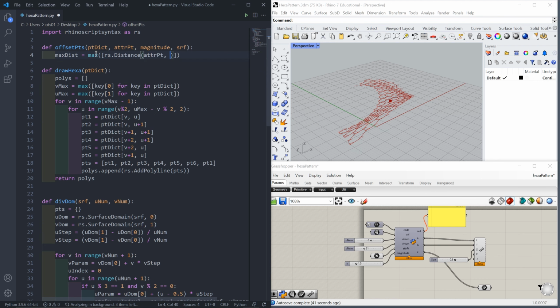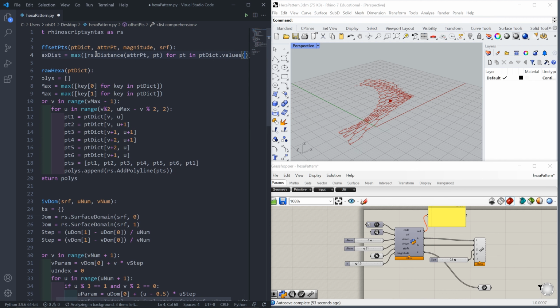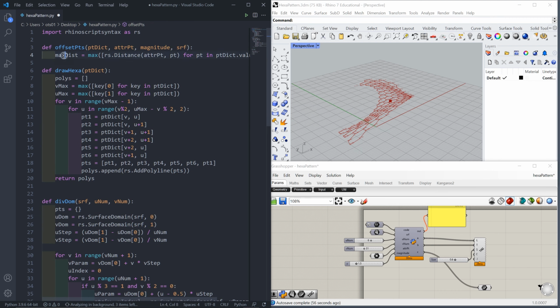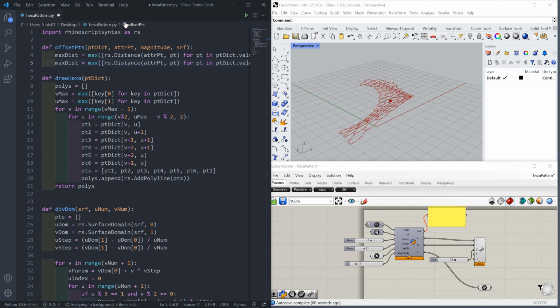The second one is the point, for point in pt dict dot values. And we copy this line of code, paste here, because the next step is to find the minimum distance. We just need to change max to minimum and change this max function to the minimum function, and the rest of the code will be kept unchanged.